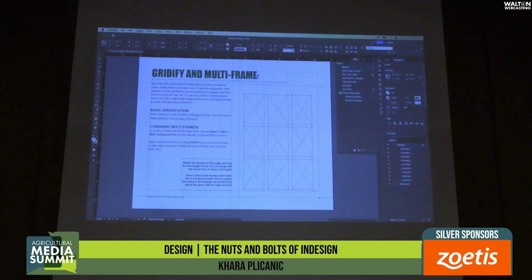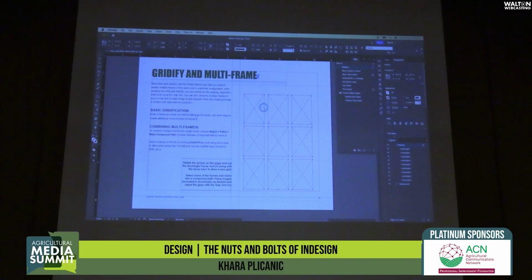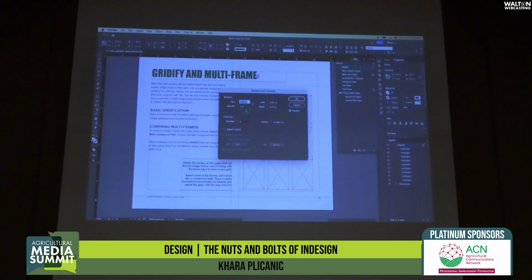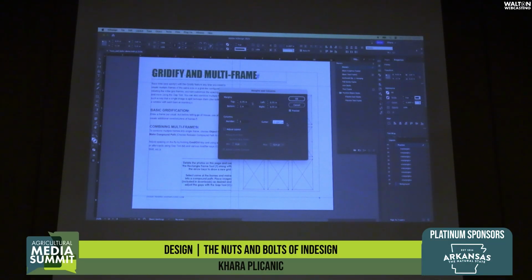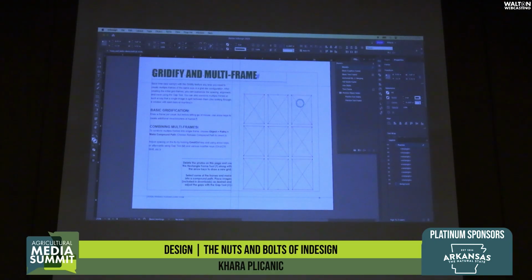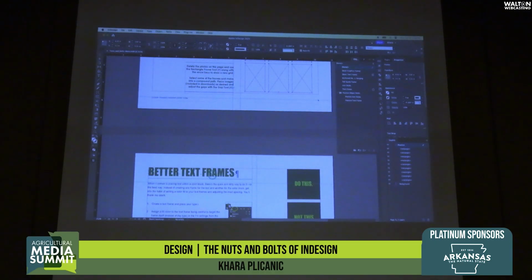The other thing that you can know is that the spacing that is just the default comes from, under Layout, Margins and Columns, it comes from the gutter right here. So if you change the gutter setting before you draw the frame, that gutter will be the spacing. So, little bonus tip. Yes?